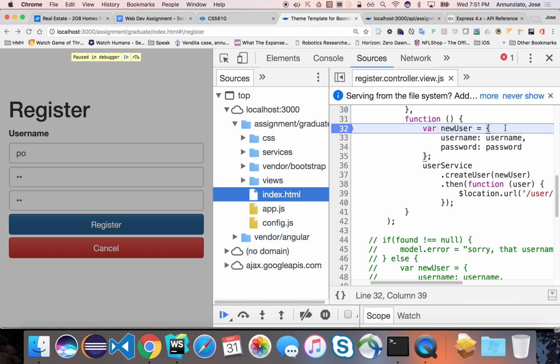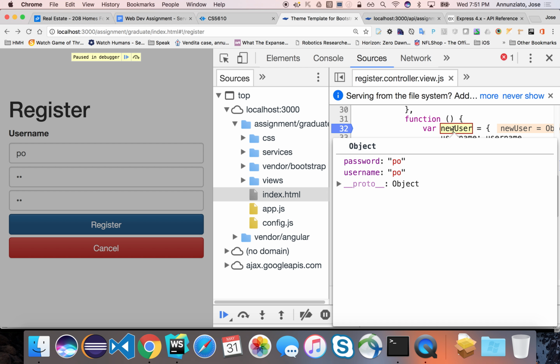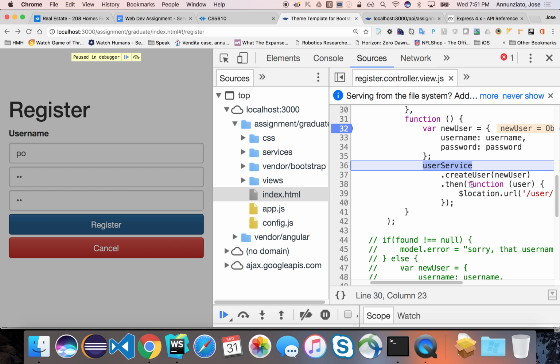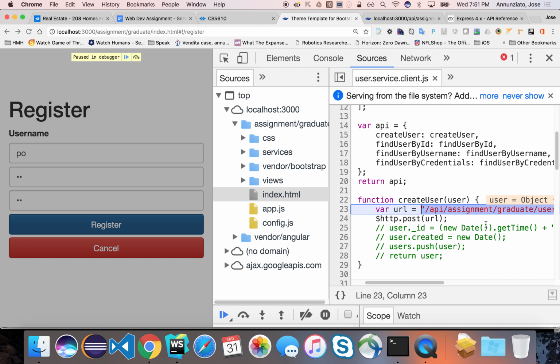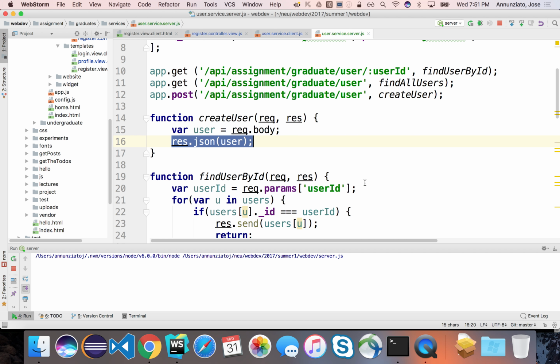Let's step over that. We have a new user, which has the password and the username. Let's step into create user, and we're passing that. Let's step in. There we are. We have user. Ah, yes, we forgot to do something. We forgot to actually pass the user object. Okay, let's continue.